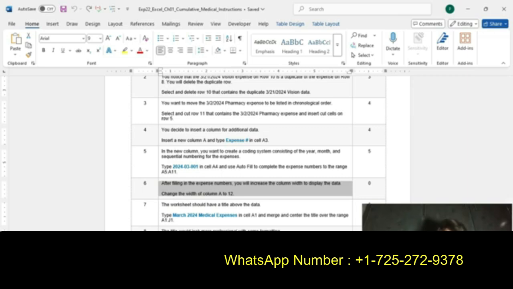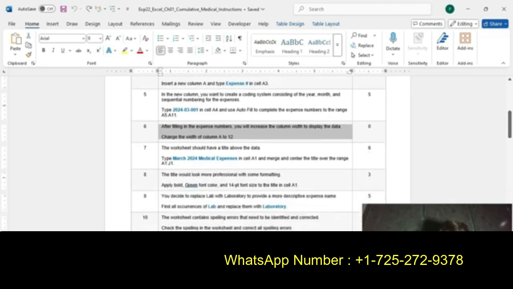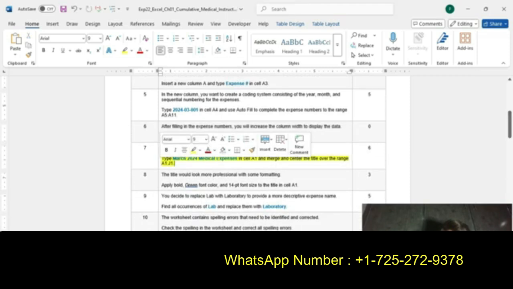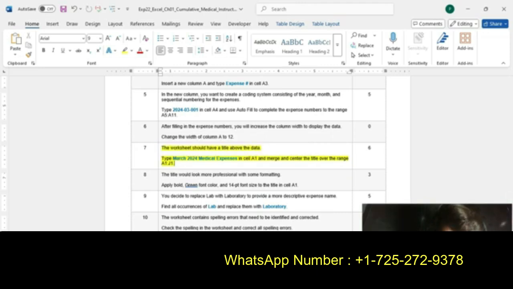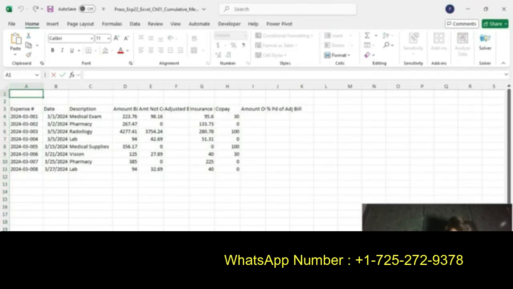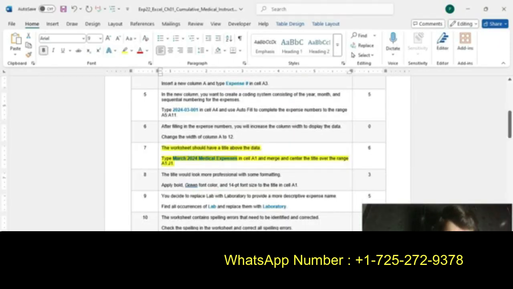Then next, in step number 7, it says type March 2024 Medical Expenses in cell A1. So we copy this text, select A1 and type it. Then it says merge and center the title over A1 to J1.